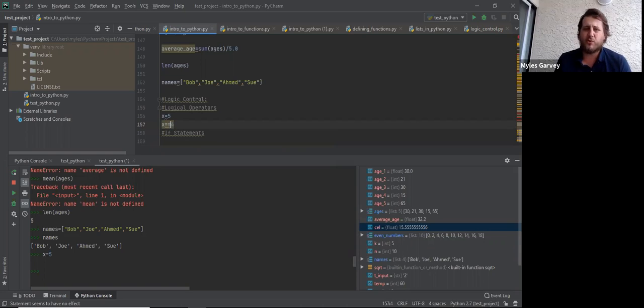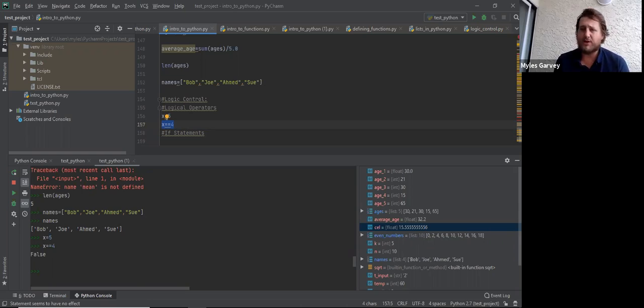So when we put two equal signs, we're basically asking Python, hey, compare the left-hand side, whatever value is in that variable, to whatever is on the right-hand side. And if the two are equal, then we're going to get a value of true given back to us. If they're not equal, we're going to get a value of false. So these should be not equal. When we run this, as you can see, we get false. That's because those are not equal.